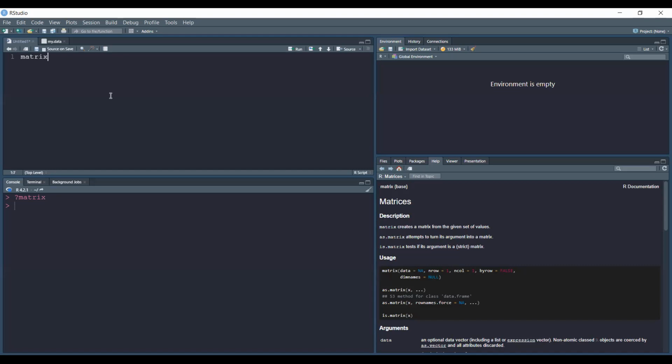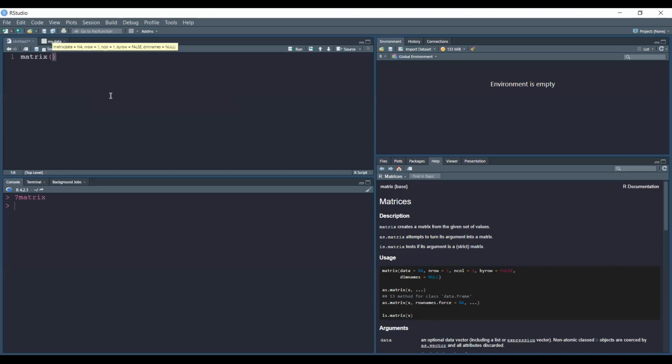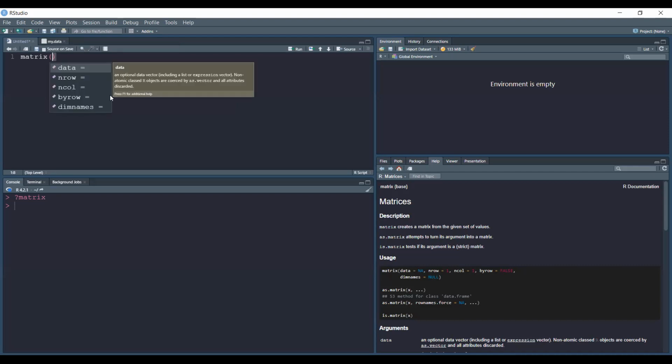If you simply type matrix and you tab, and then you tab again once you're within the parentheses, you get exactly what you need: the data, the nrow, the ncol, the byrow, the dimension names, and that's it.